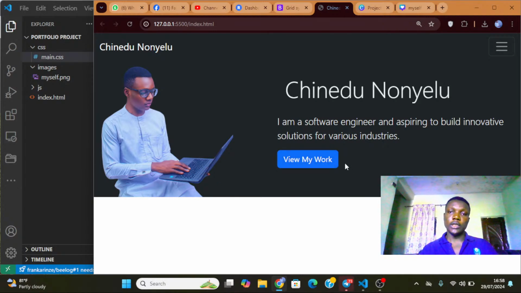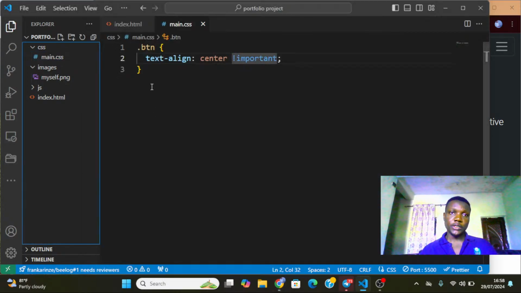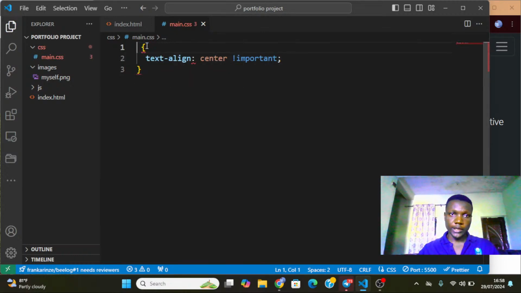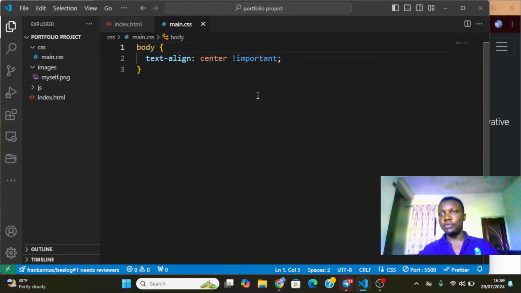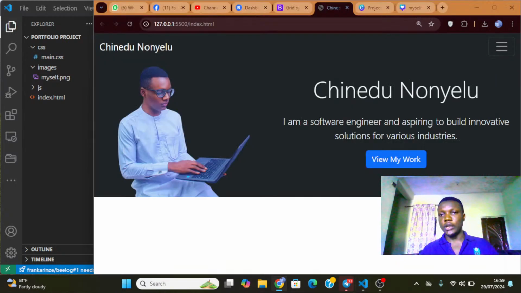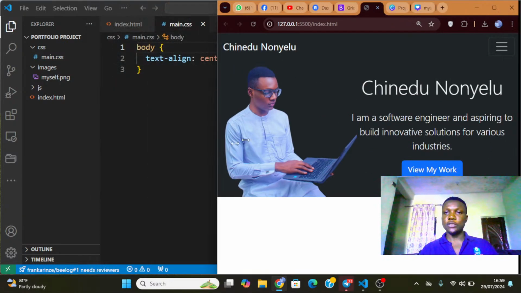I think what this thing is doing is that it is moving all the text to the center, which is not what we want. So let me, instead of this, target the body, and every text is going to now be at the center. So we can see what we have now. Everything is centered.